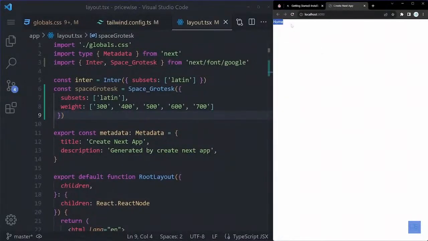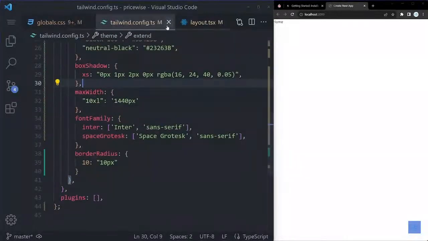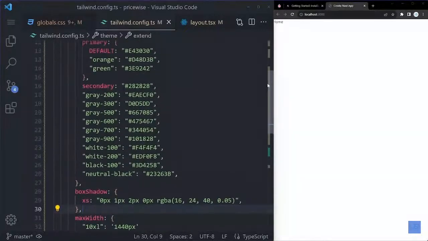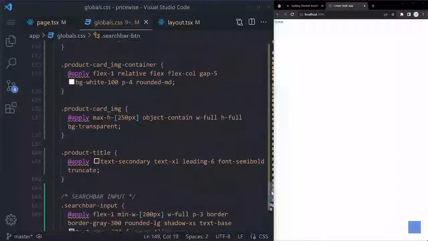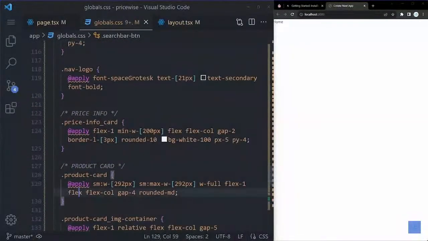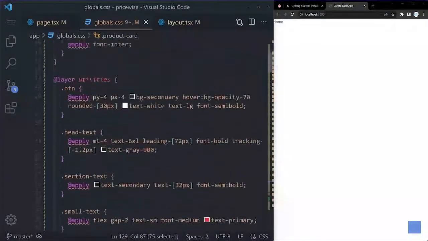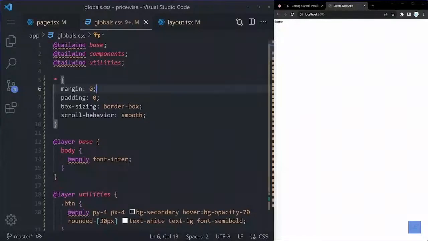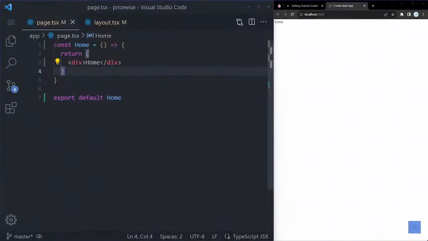We're back on home and we don't have those weird lines because we have modified the globals.css and the tailwind.config.ts files. Now bear with me, we didn't do any additional crazy styling here. We've just done the setup. Same thing for the global CSS. So here we have some often used classes, which apply a couple of different basic styles from Tailwind. But the majority of the styling of this application will still be done exactly by you by following this tutorial. So you don't have to worry about that. This is just a setup to make our life easier in the long run.